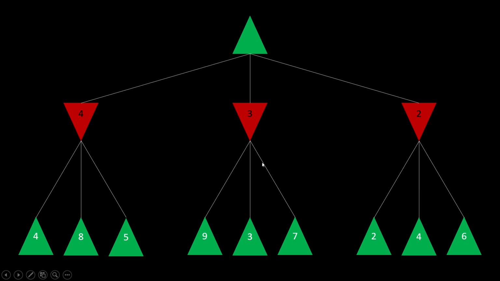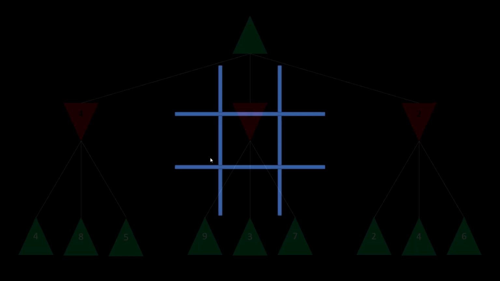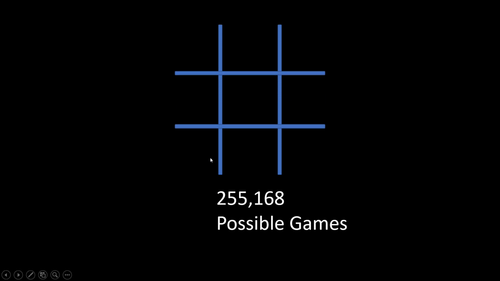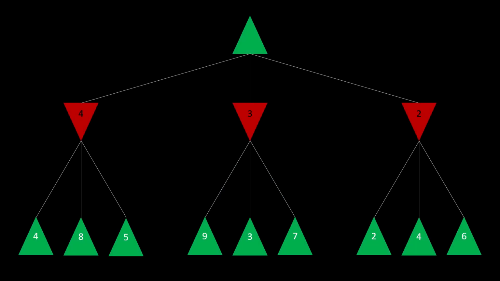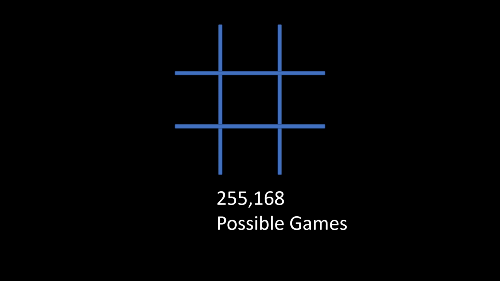It's kind of weird, but we can do a little bit better. We can optimize this. Let's just remember, for example, that we have a game of tic-tac-toe. After all, remember that this is just a representation of minimax, and a minimax algorithm could play a game of tic-tac-toe. A game of tic-tac-toe has 255,168 possible games, or better yet, possible states.